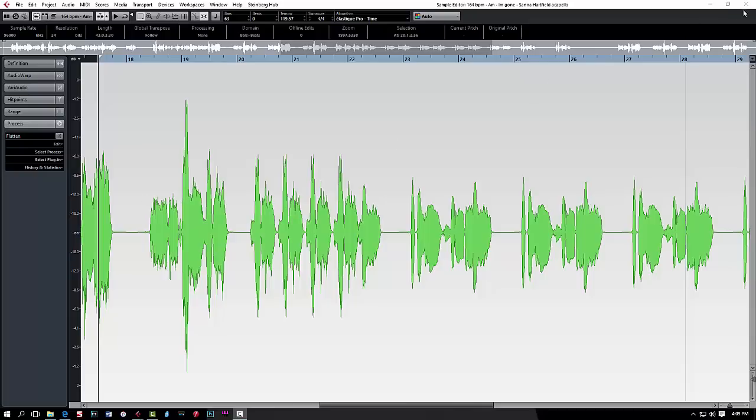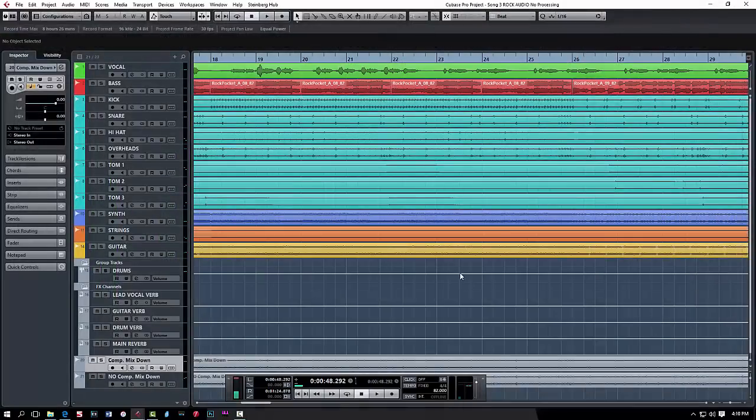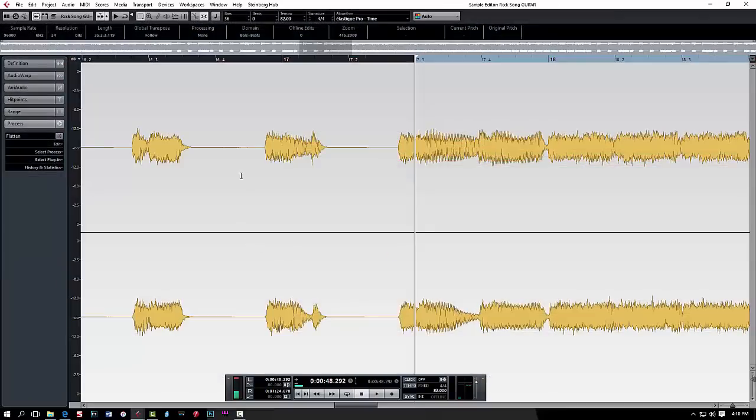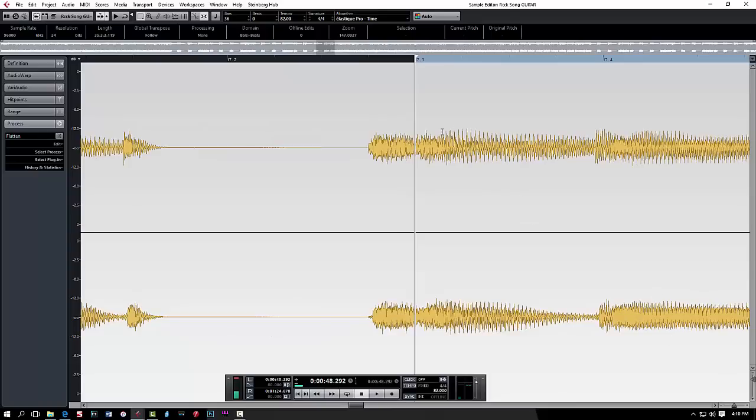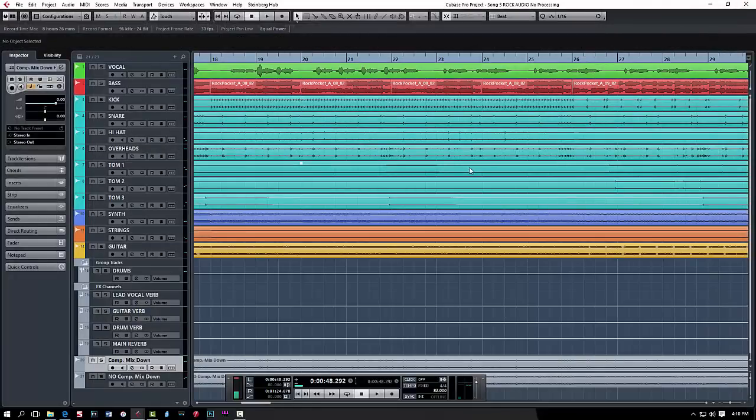Now, what does that look like on the mix bus? The same thing applies with pretty much any other track you have. You're always going to have those peaks. Same thing here on the guitar track. Let me stretch this out. You have somewhat louder and softer sounds here, smaller peaks here, and the bulk of the sound again is in the center of these blobs. So pretty much any track that you're dealing with, you're going to have that.